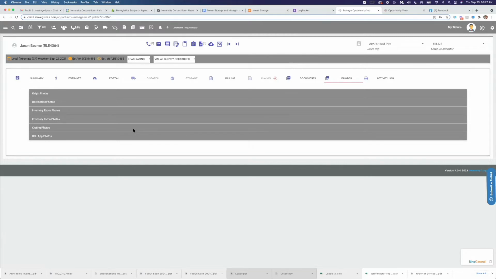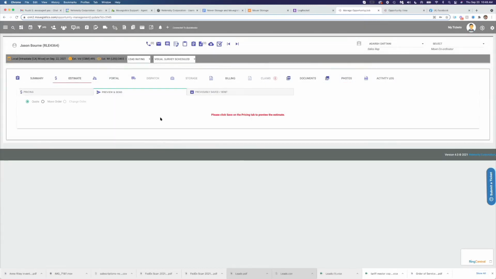I see we have a question from Mark. If I have, say, only 1,000 pounds but want to charge a 3,500 pound minimum, can I amend the inventory to show just the 3,500 pounds and not the actual lesser weight? That's a great question, Mark. Yes, you can. You have full control of what you want to show in the estimate. So since I'm already sharing my screen here from the CRM, you would simply go to your estimates preview screen and you can adjust it to show whatever you need to.